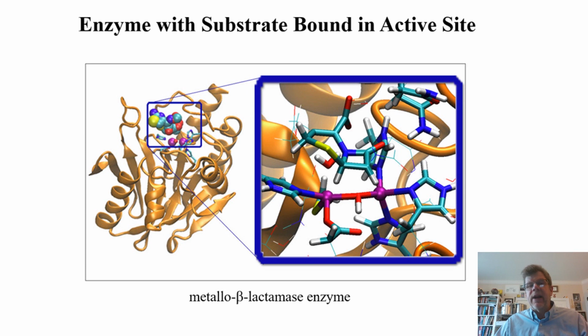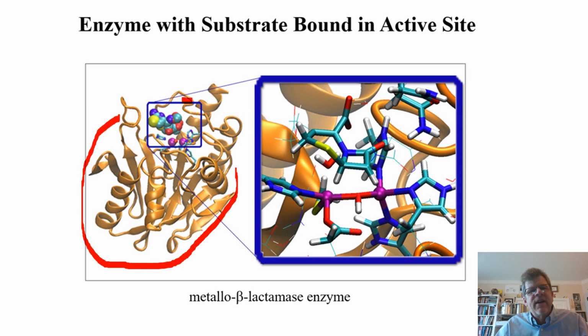Here's just an example of an X-ray crystal structure of a representative globular protein enzyme with its substrate bound in the active site. Now, we don't really need to talk about what enzyme this is. They have a name down on the bottom there, what exactly it does, but this is just to show a number of general things. The first thing over here on the left that I'd notice is the size difference between the actual enzyme itself and the substrate which is bound within it. There's a huge difference in size there.